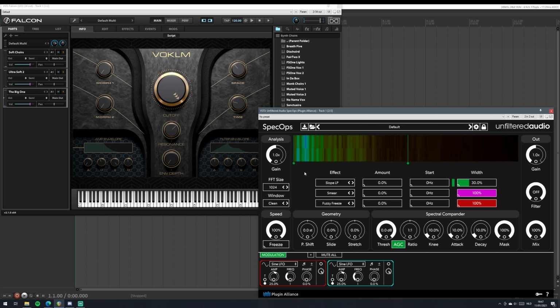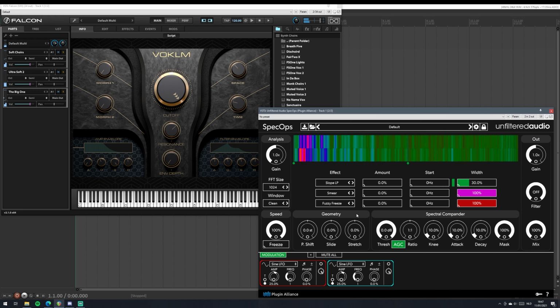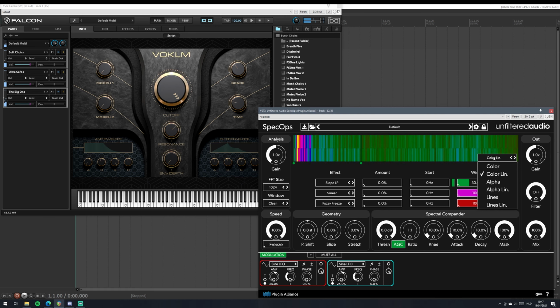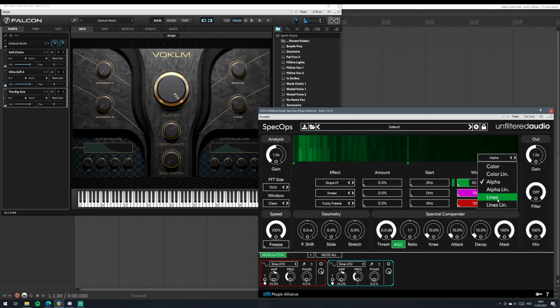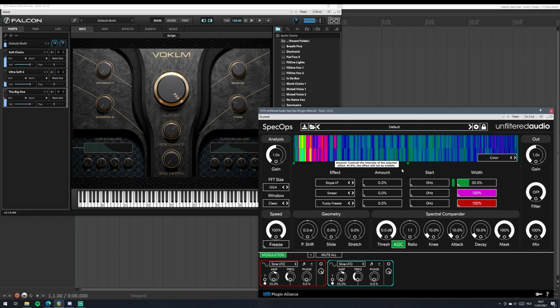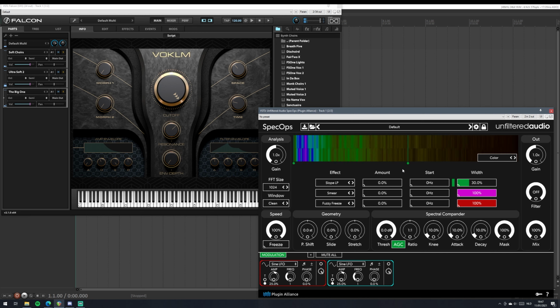She's a beauty, or he, I don't know, but it definitely looks pretty cool with all these little colors and shimmering effects, and that's very nice looking. But this actually has a function. It's not just pretty. You can also change the way it displays if you think the colors are a little bit much, or just into line mode. But really, if you want to run this, this is the way to do it, with all those pretty colors.